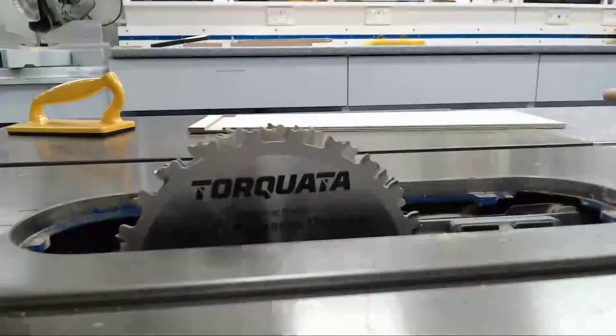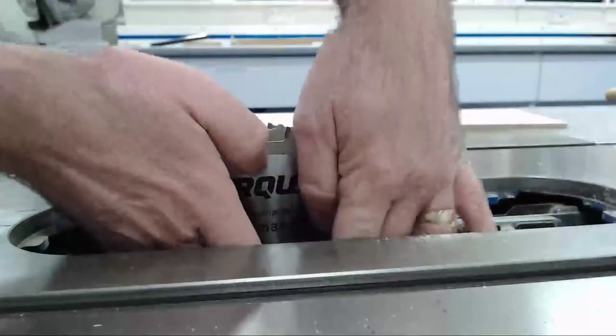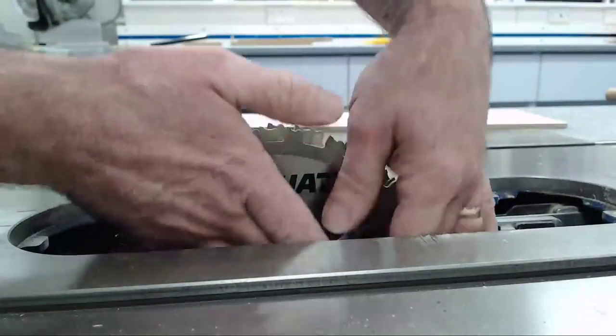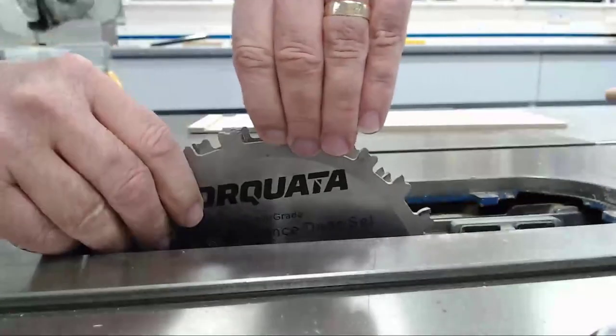It's one of those things. That's convenient for them, wasn't it? I didn't plan that. Your arbor has to be long enough to be able to take a dado stack. You can't just go and grab a dado stack and throw it in. I hope that works.